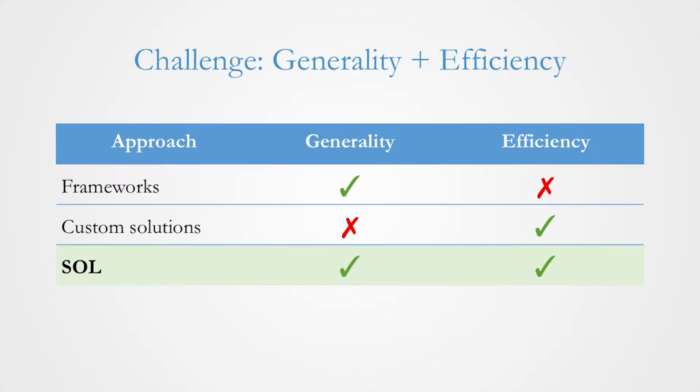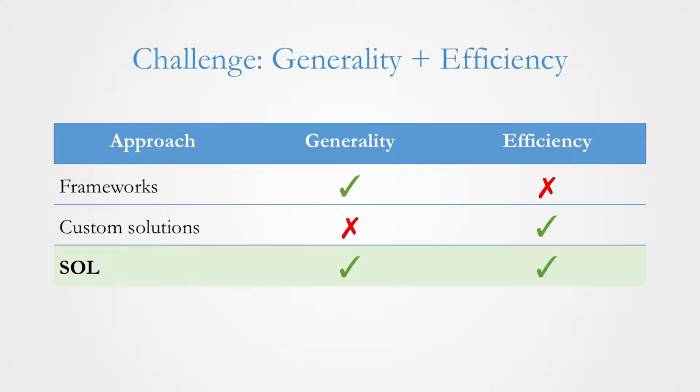We love generality and we love efficiency. What we've seen before in previous work is a lot of frameworks that cover generality really well, but they're not efficient, right? They can't generate the solution really fast. Or we've seen custom solutions, and this goes back to heuristics and all these papers you see published in networking conferences, where they solve one problem very specifically and very well, very fast, but it's not reusable. The solution you've come up with isn't reusable for other problems.